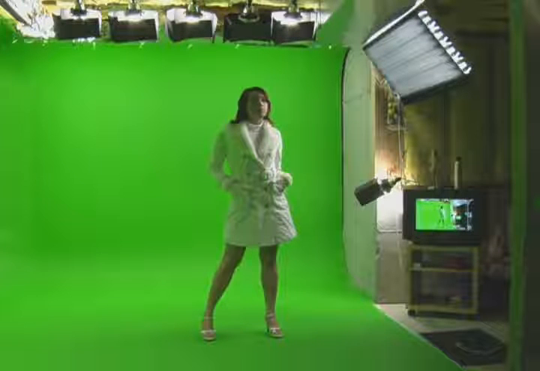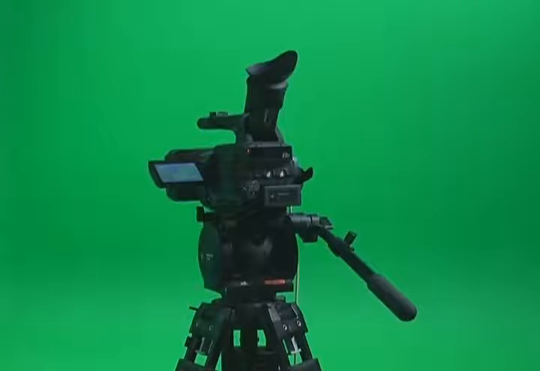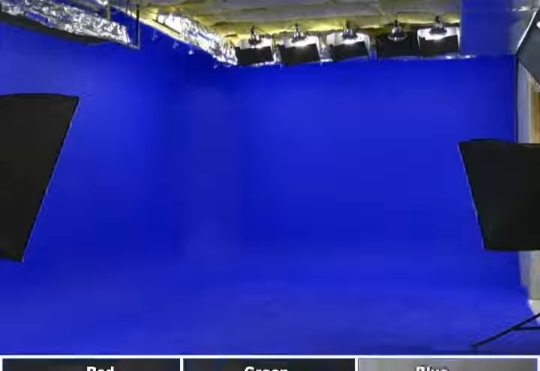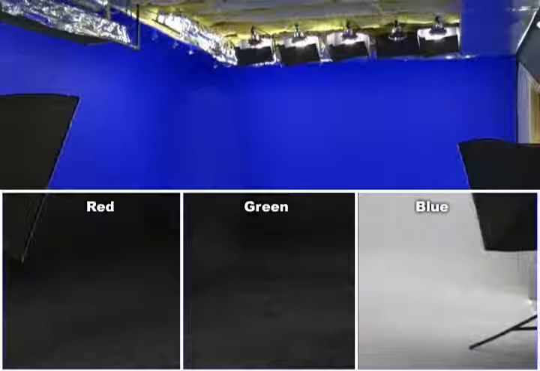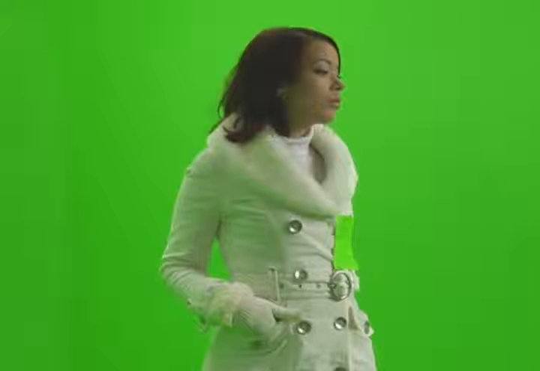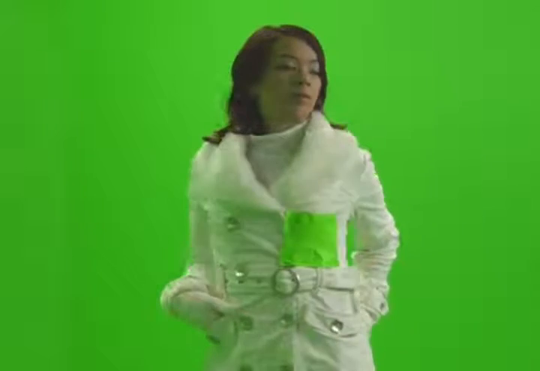So for you to make a choice, if you're shooting video, you have to use green. We're shooting with a Panasonic HVX200 camera, so we couldn't afford to lose any light or have any extra noise. For film, you can get away with blue, but the green layer is still marginally better. So choose green unless you expressly need to have something green in the shot, in which case blue would be better. For filmmaking, it doesn't matter.